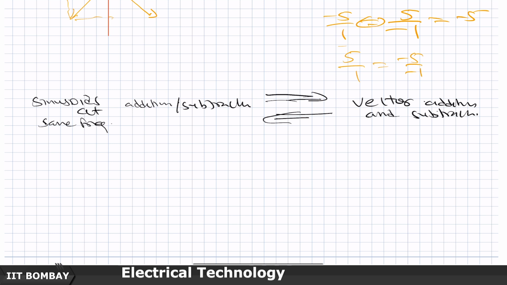So therefore these phasor representations are essentially transformations. You can go from time domain to a vector domain and do your work there and return back again in the time domain. Why should you go into the vector domain? Because it is more convenient. That is the whole reason that we are doing this.